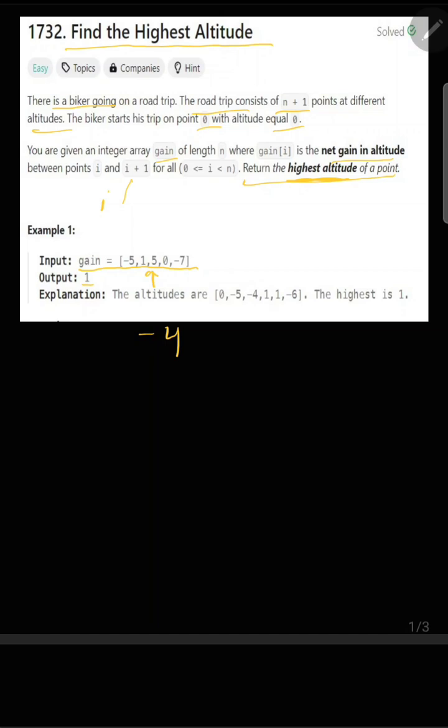Here we are just adding the gain to the previous one. So when we start from point 0, we go to -5. This point is -5. Now from -5 it goes up 1.